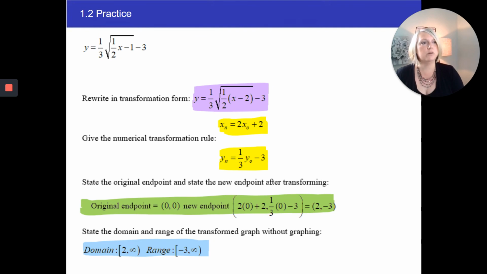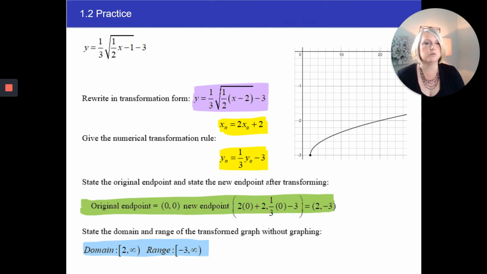All right, what you would see is from the x value to the right is going to be my domain, and from the y value and up is going to be my range. I don't have to actually graph it, although I should have a nice visual of where the 2, -3 ends up down in quadrant 4, and I'm going up and to the right from that because there were no flips. That's how we're visualizing as we do a lot of our transformations, to be able to answer questions in our head about what's happening.